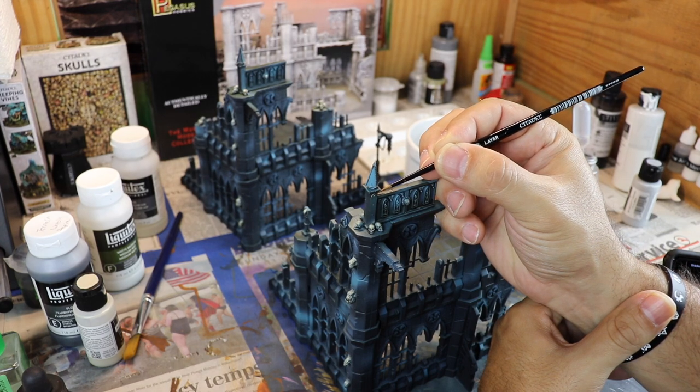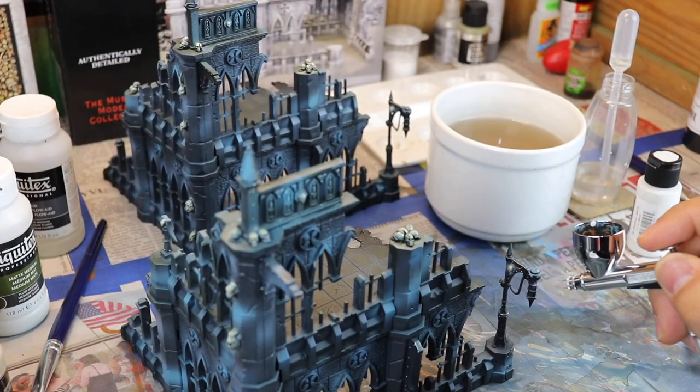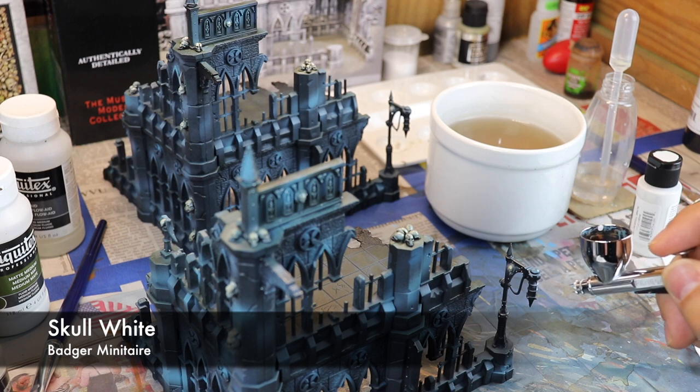So if I have any kind of terrain, I'm mainly going to use all the other metallics and not my good Vallejo Metal Color.